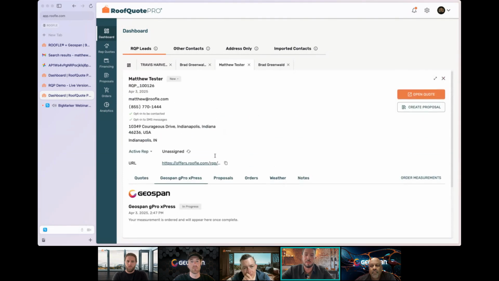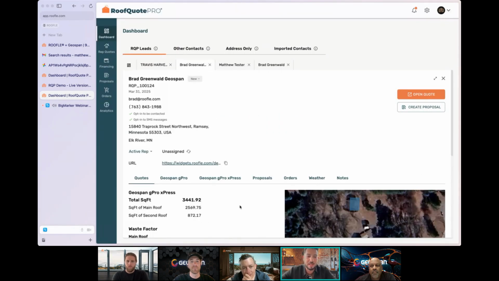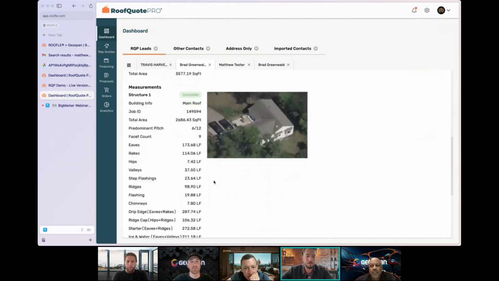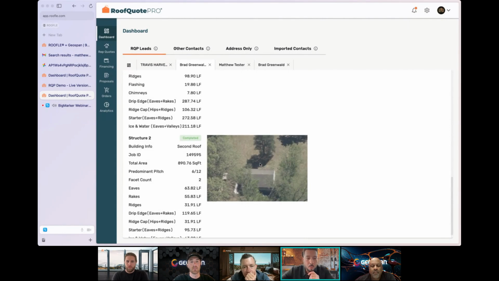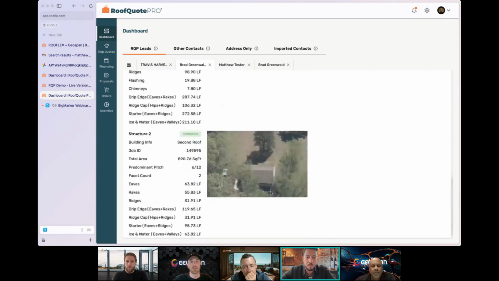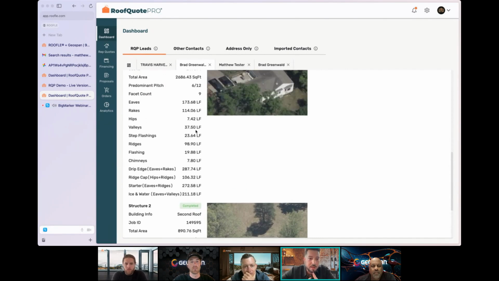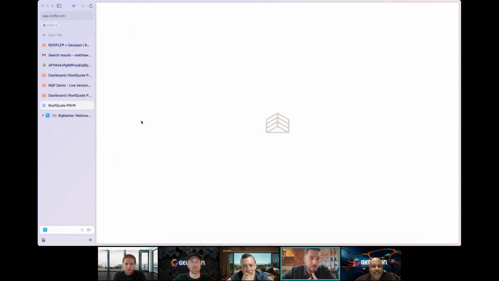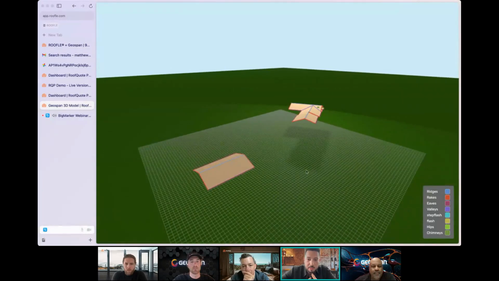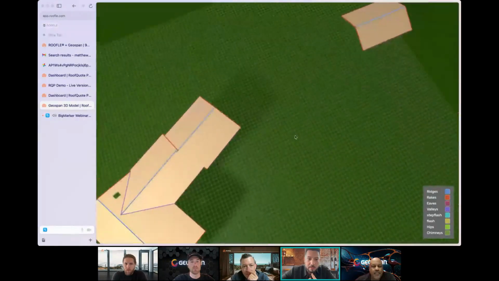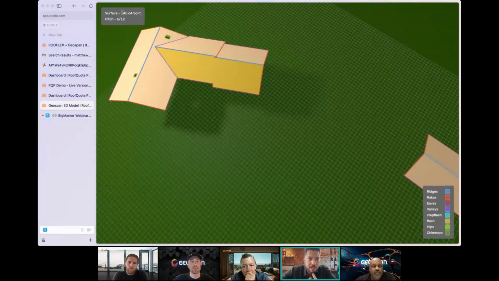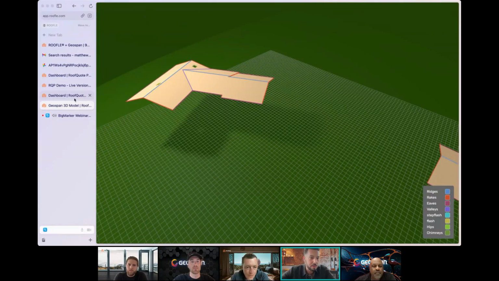We'll let that one simmer a little bit during this call, and I'll show you some completed reports here. We have one that is a G Pro. Also, you'll notice, guys, there's multi-structure support. We see there's a detached second roof here, and it was able to give you imagery and all of this lovely data for both structures. You're also able to open a 3D model, and it gives you a nice little view, which you can zoom in on. It's also interactive. If you click on any facet, it's going to tell you the exact dimensions and the exact pitch. Pretty useful there.